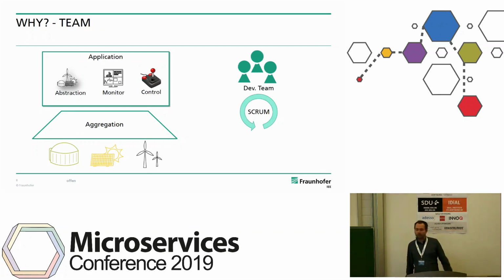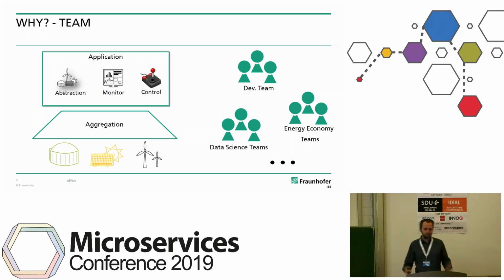As with every application, we have a development team of scientists and programmers, and the development team uses an agile approach based on the Scrum framework. They are programming these applications in Java because we have many frameworks talking to the different protocols of our power plants, and that made the development easy.